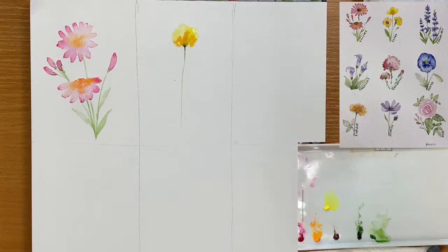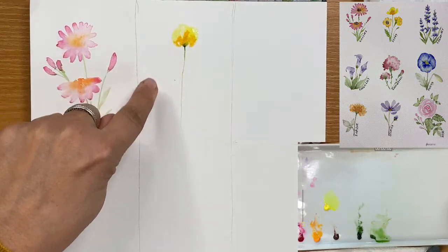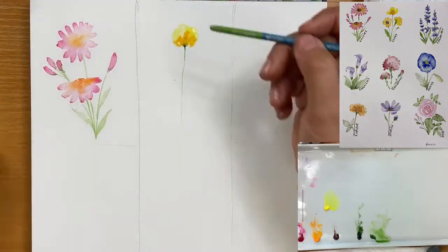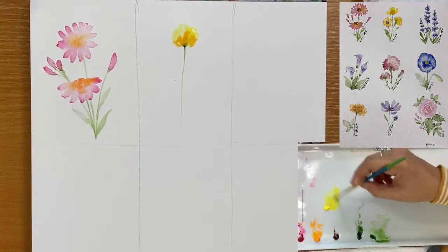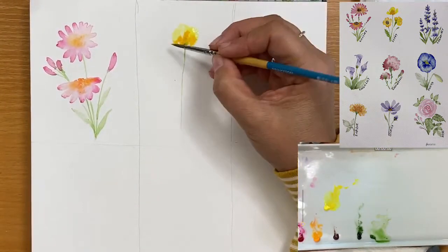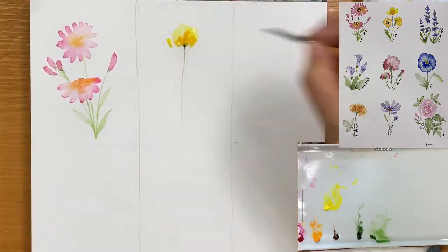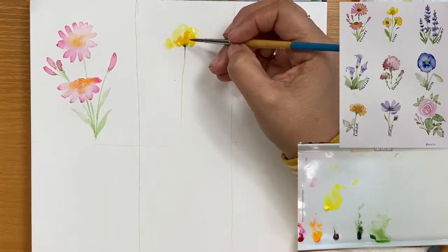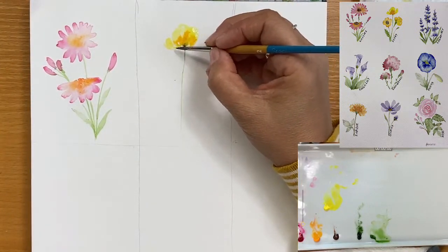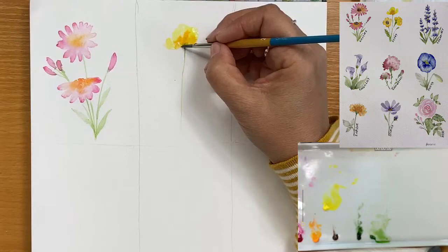So I'm going to go back to my number two, and while this is drying, I'm going to start a new one because here we need another two petals, okay? Let me show you, you can paint it but without touching this one. So this is the way. Come close. Let me just clean my brush very well because it looks a little orangey. Come close but do not touch it, okay? You can touch the area where the orange is because we want to mix this orange.